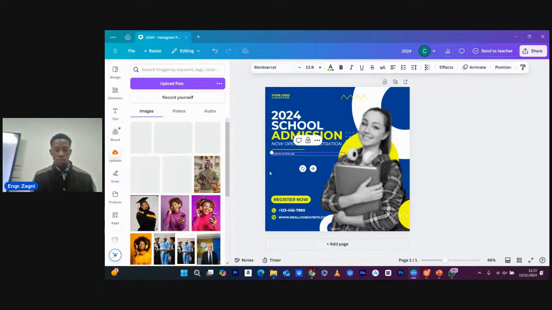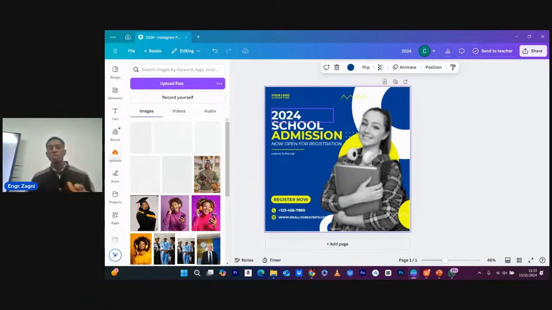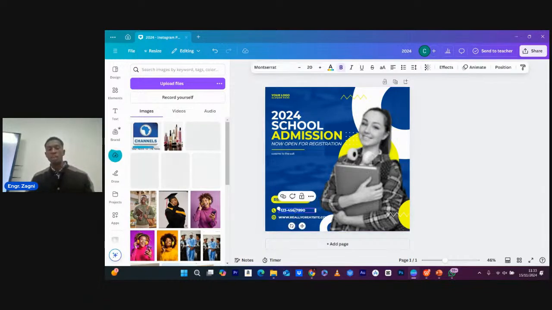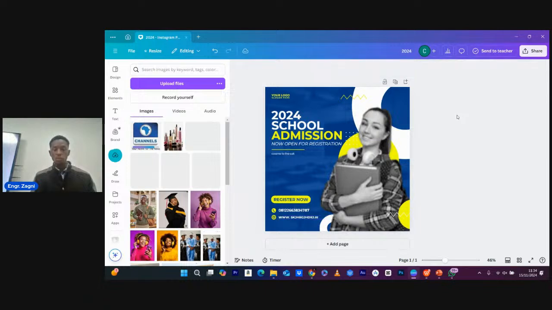So all you need to do on this page is just to edit, then you click, you see register now. Here you change the number to your own personal number. Then if the school has an email address, you use their school email or their school website, dot org or whatever you want to use.